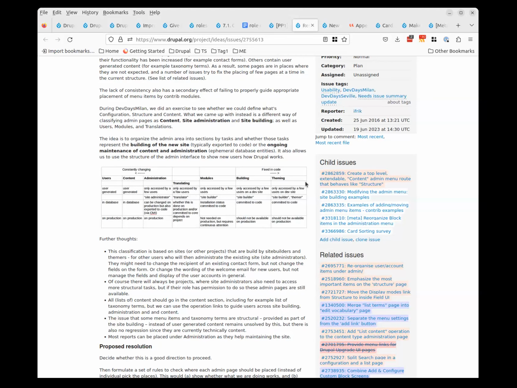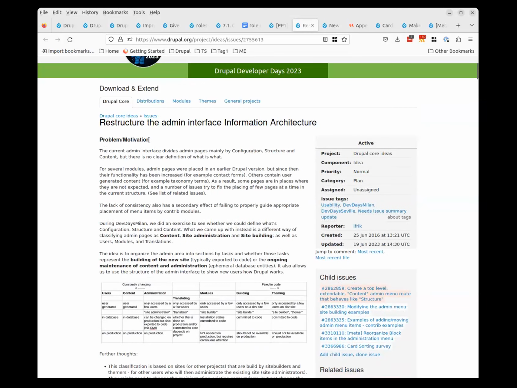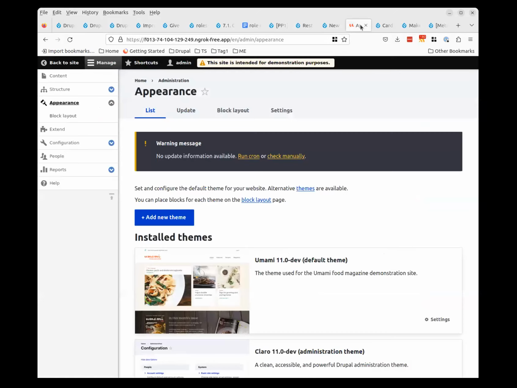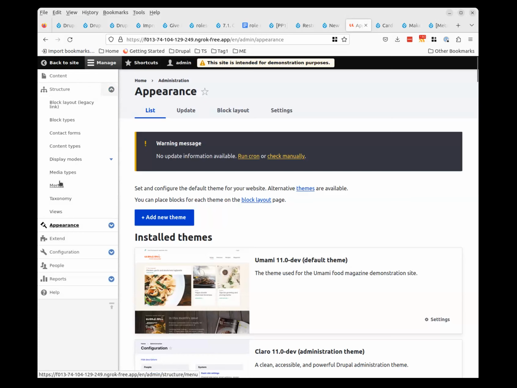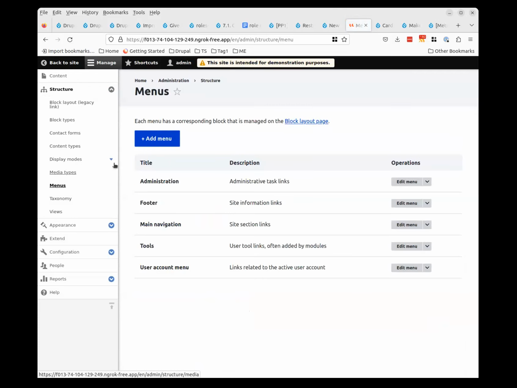So Christina, one last question here. About the scope of this issue to restructure the information architecture. Are you planning on just restructuring this menu, which I guess we could also look at? Oh, this is sort of an overwhelming way to look at it.